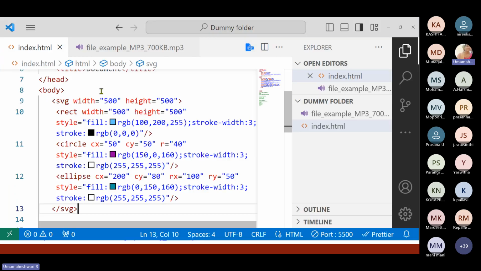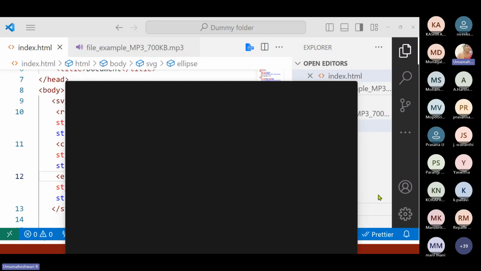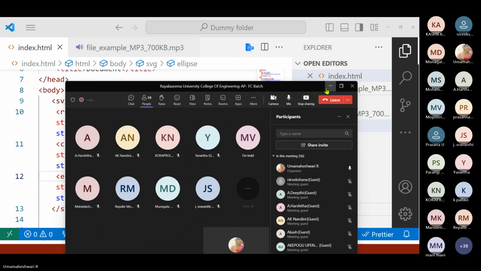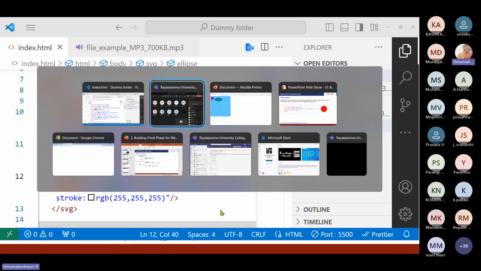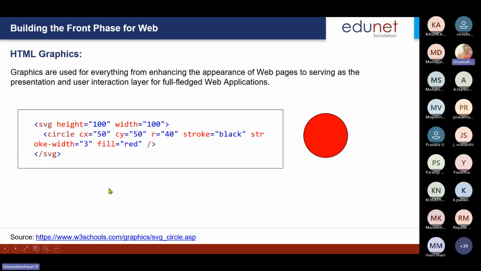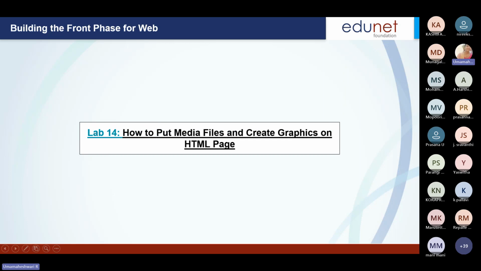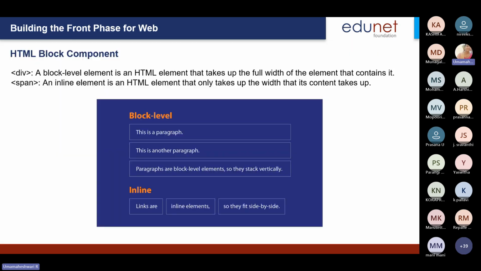Like this, you can draw a line, polyline, polygon. It goes on. I hope everyone understood how to create this SVG graphics. Yes or no? Any doubts from this? If you have any doubts, please let me know. And how to put media files and create graphics on an HTML page, we have discussed.